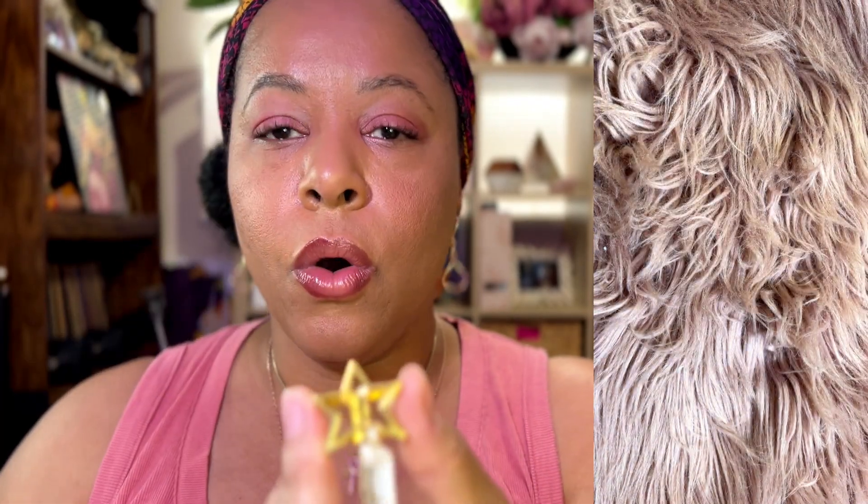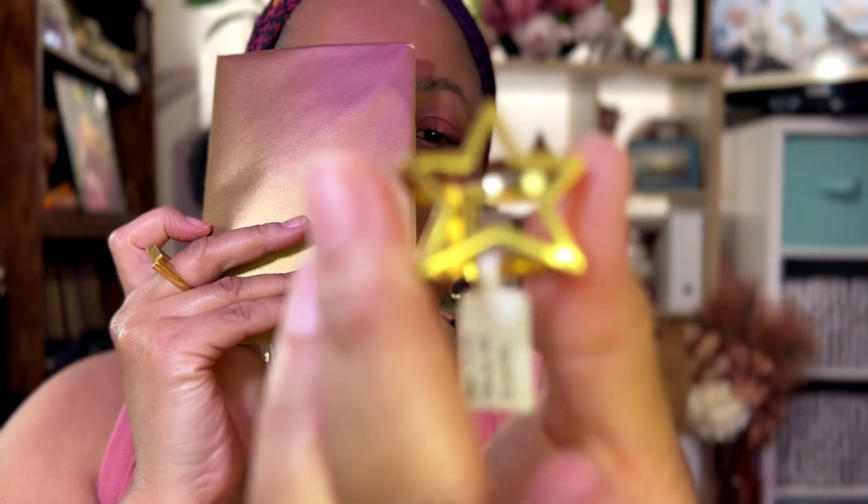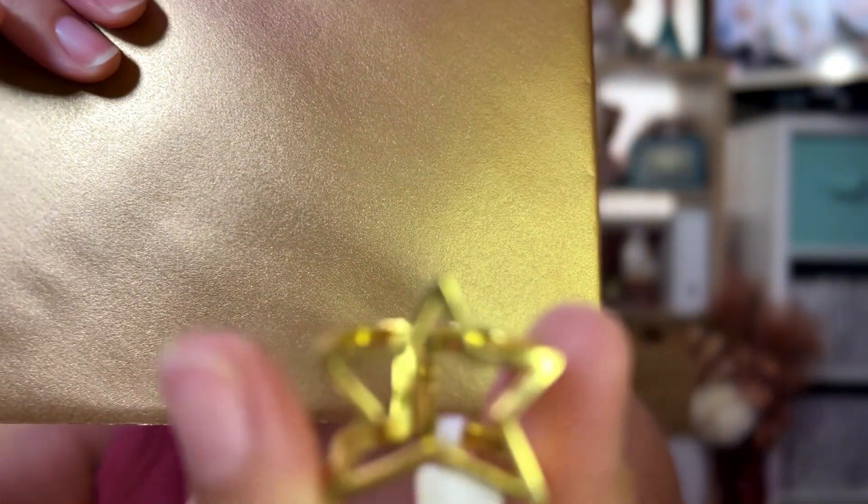Leave that on until you've decided that it fits properly and you're ready to claim her for your own. Otherwise you can exchange it within a certain amount of time — it is not an unlimited amount of time, so you do want to go on the website and check that. So that is it. I don't really have anything else for you other than this gorgeous ring, darling. She's absolutely stunning. It is a bold statement. I love it. I guess I need to go get my nails done so I can be extra fabulous.